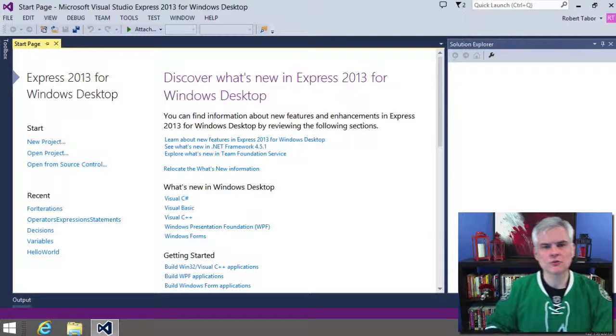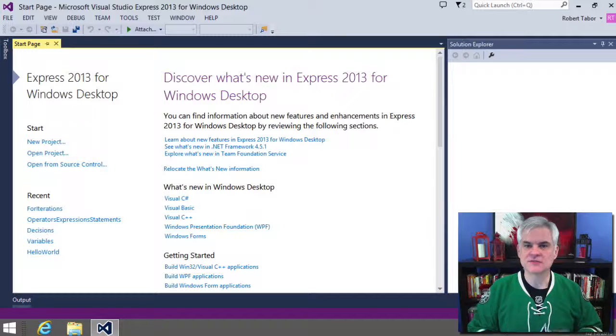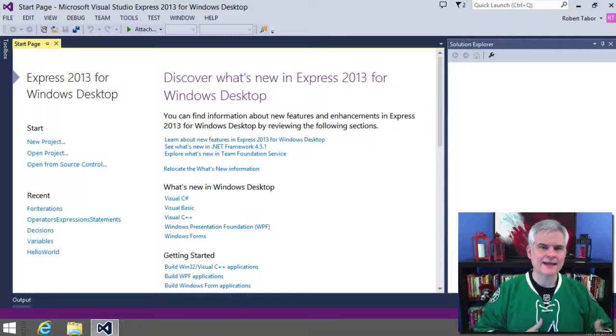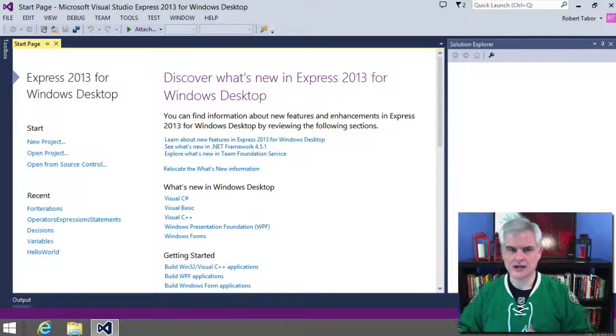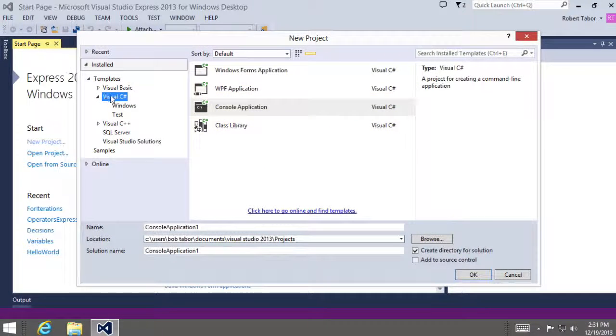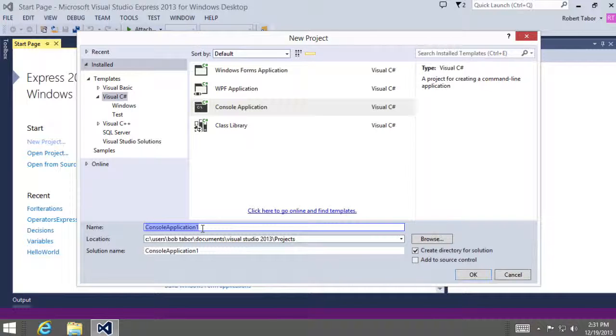So what I want to do is create a quick example of an array in action, and we'll visit this example a couple of times. The first time we're going to use the longhand format, and then I want to show you a new shortcut as well. All right, so I'm going to create a new project. This time we'll change it up: File, New Project. Make sure I'm working with C# templates, the console application template, and we'll call this Understanding Arrays, and click OK.